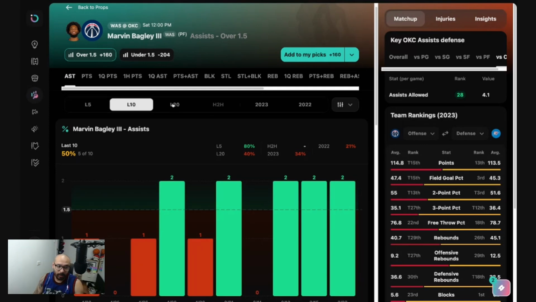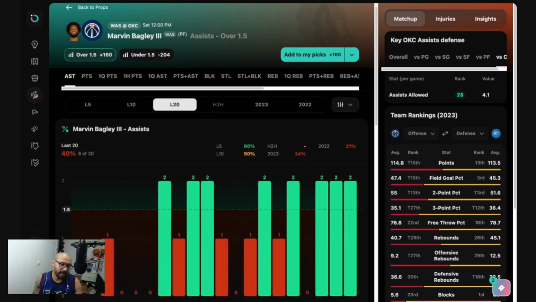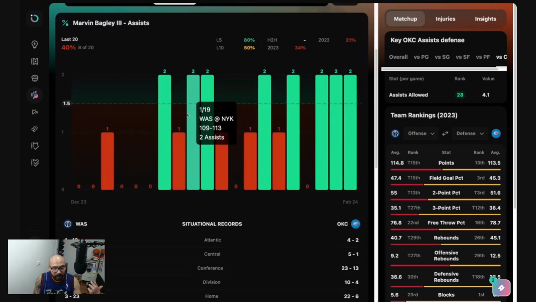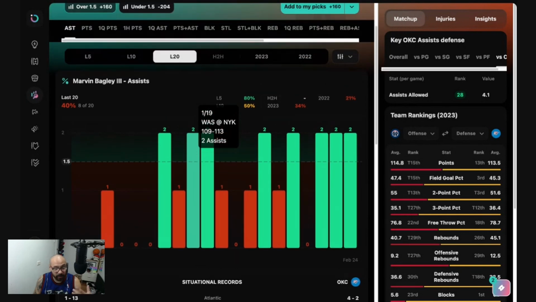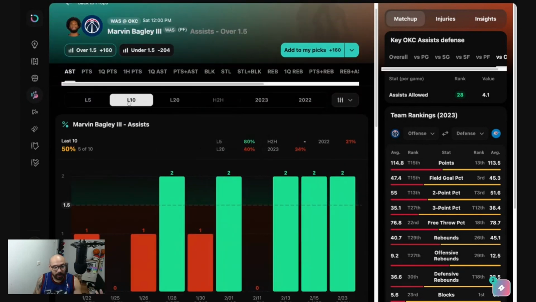worth taking. Now, one thing to keep in mind, in his last 20 games, he hit this 8 out of his last 20. But then I like to look at how long has he been playing for the Washington Wizards? Since here. So that's 1, 2, 3, 4, 5, 6, 7, 8, 9, 10, 11, 12. So 12 games he's played for the Washington Wizards, and he's hit this in 7 out of 12 games, which is above 50%, right? So I think if you're just doing the mathematics here, we know that matchup is good against OKC. We know that his form in his last 5 games is good. Really, his form since joining the Washington Wizards is good in terms of covering this prop.